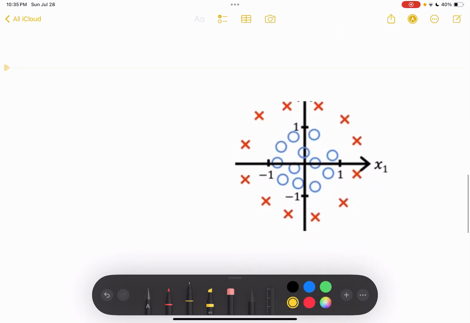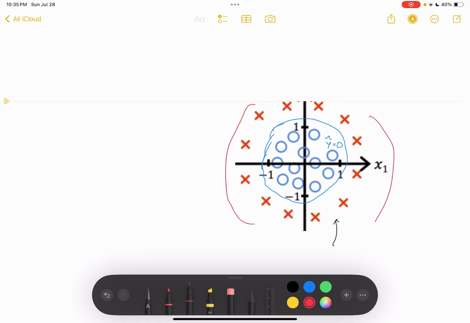What if our data set looks something like that? You see how it's separated by almost a circle, right? So we have this inside cluster here that should be paired into, we'll say, y hat equal to 0. And we have this other cluster over here on the outside, and we'll say that this is y hat equal to 1.